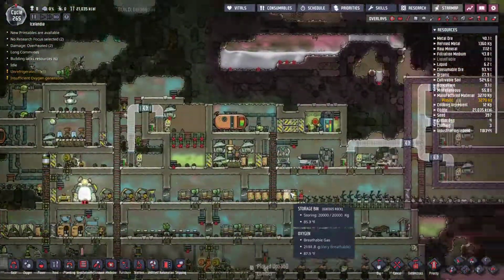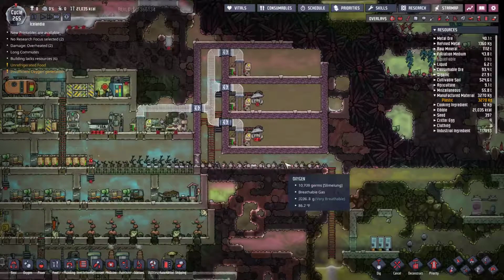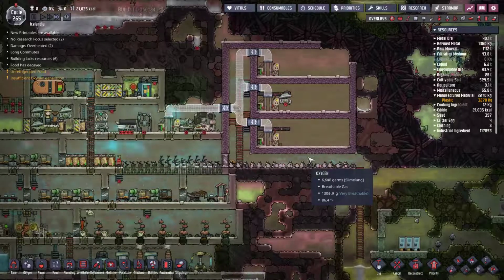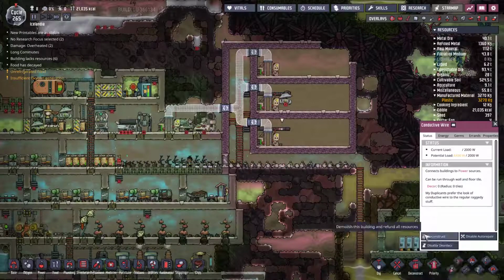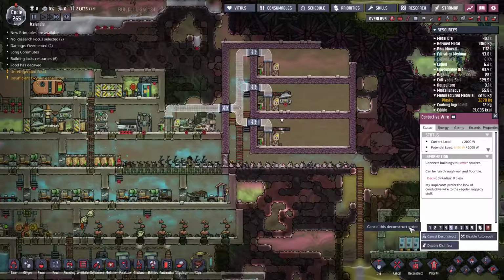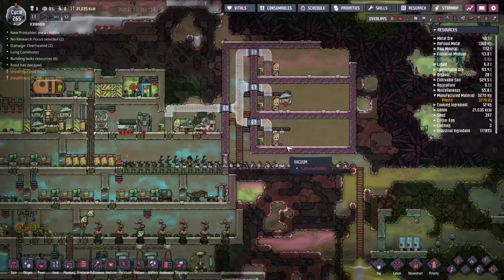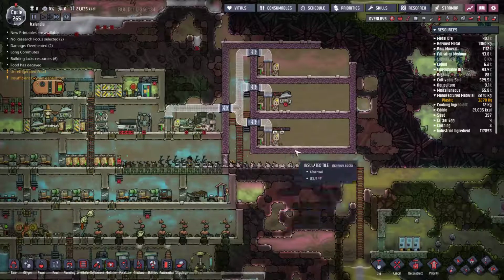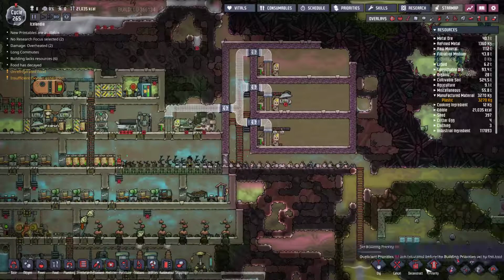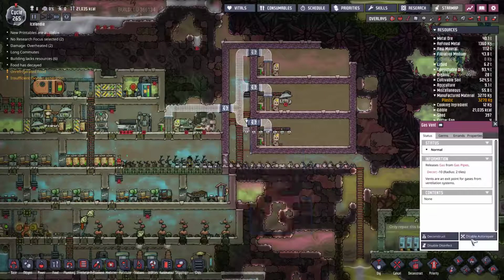Alright, now, let's go ahead, and for the moment, we are going to just put in here... Do I want to pull this out first? Yes, I do. Pull that out. Bam. Alright. Let's actually go ahead and say... Yeah, I don't think anything needs to be powered in this part of the room other than the transit tube, which I don't know if this is going to work under liquid or not. I guess we're going to find out. And then let's also deconstruct gas pipes and just get those, as well as that vent.